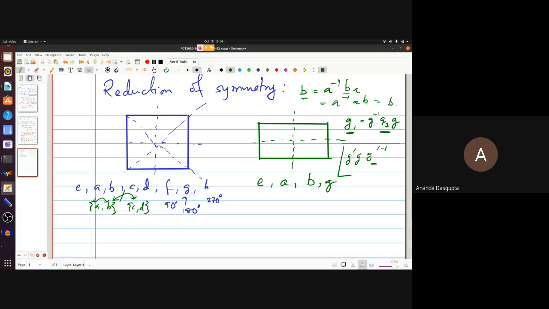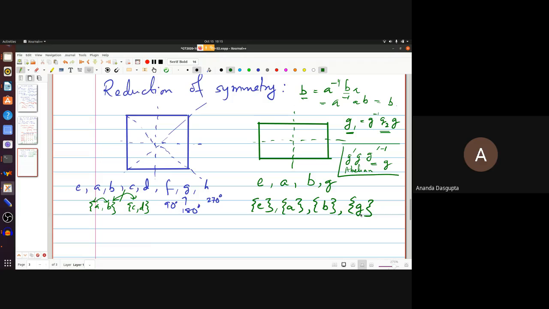If the group is abelian, what will come out? What is this going to be? G. Always, right? Because G can always jump across G prime, and then G prime and G prime inverse cancel each other. So because it's abelian, all the classes have to be singleton elements, only one element sitting by its own, because any conjugacy operation you do has to give you just that element.